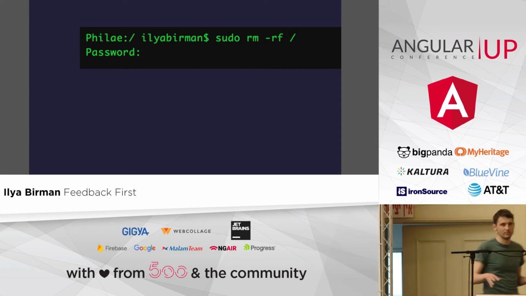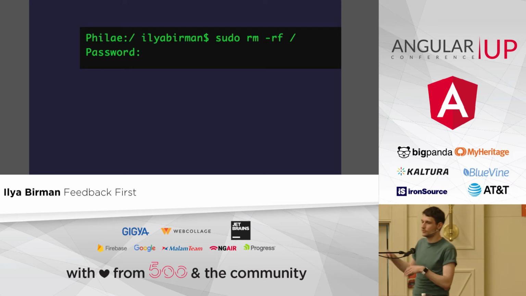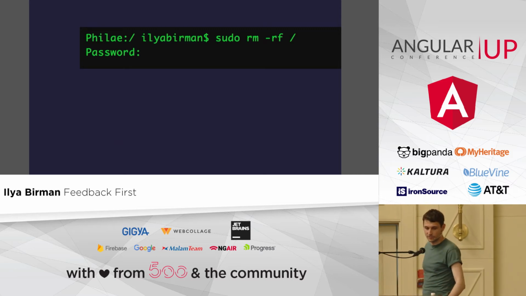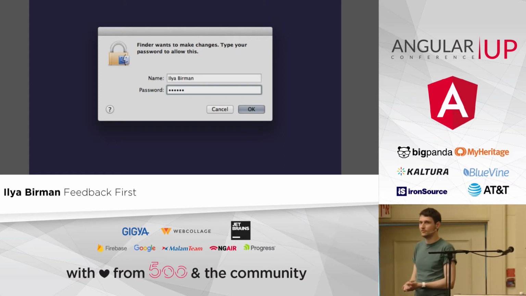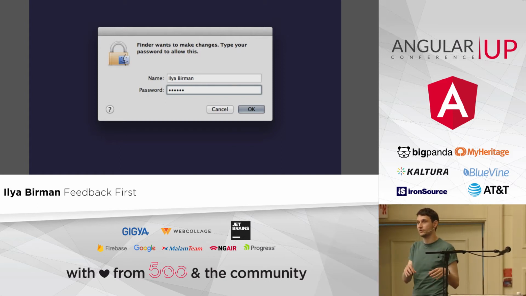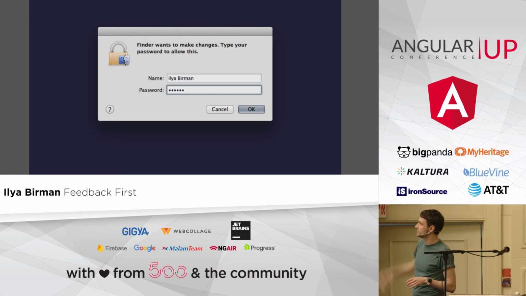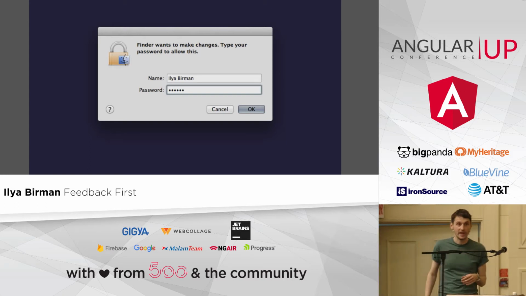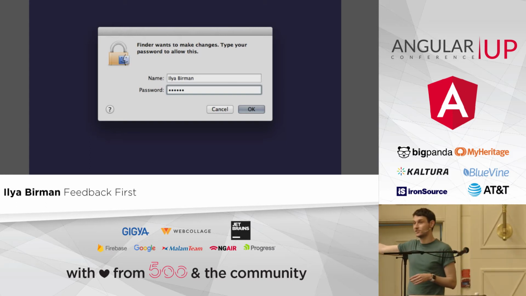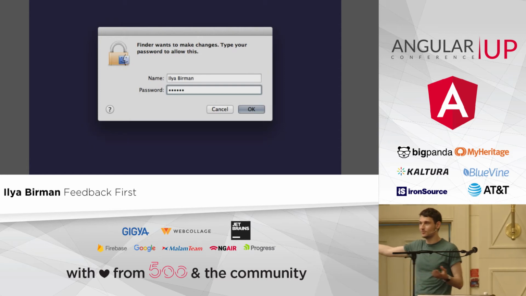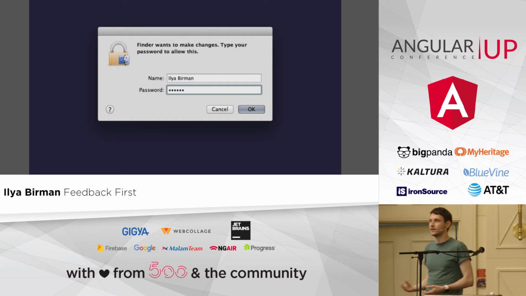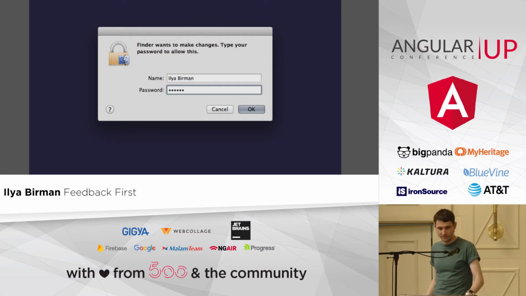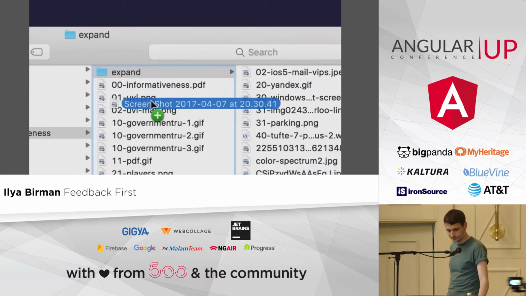It still feels like maybe it's not interpreting my input. So if you enter a password in a window like this, then it feels much better, because every time you enter a character, it appears as this black dot on the screen. And these black dots are not there to hide your password, because to hide your password, you could just not show it. They're there to show that the input is being interpreted and dealt with.